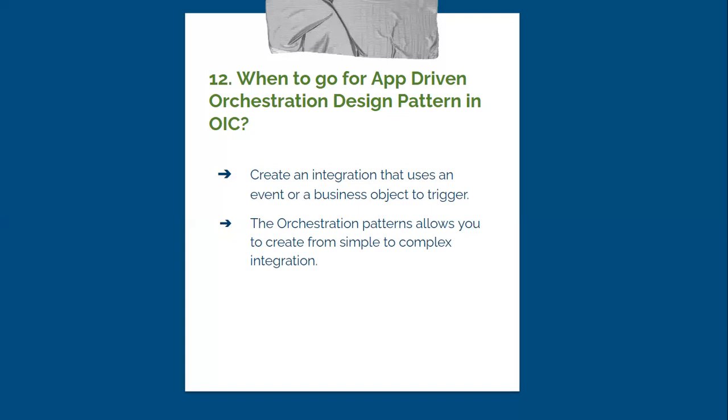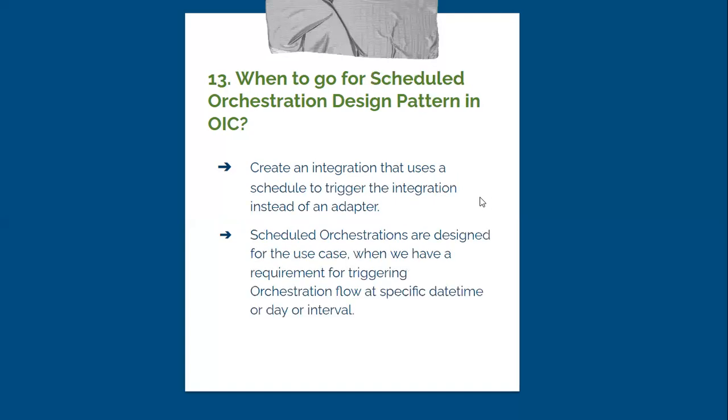Okay. So let me go to 13th question. When to go for scheduled orchestration design pattern in OIC? Create an integration that uses a schedule to trigger the integration instead of an adapter. See here, instead of an adapter. In app-driven orchestration, I was telling you that we can configure an adapter and then we can choose business event there. But here you can see, create an integration that uses a schedule to trigger the integration instead of an adapter.